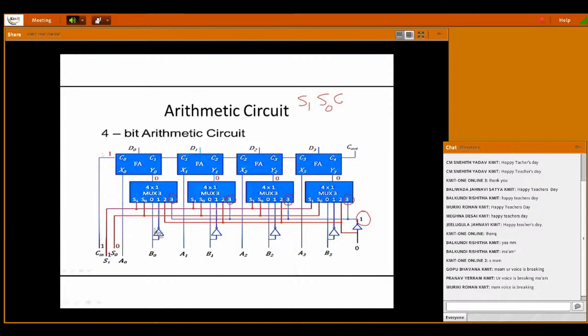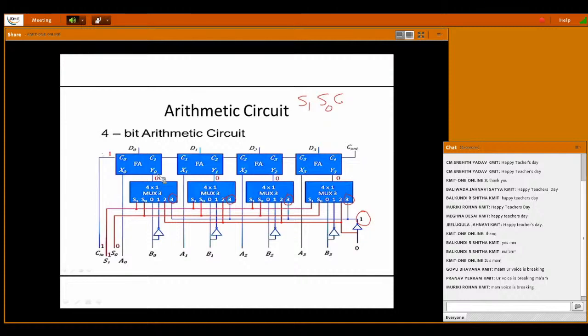The corresponding value is 3. Therefore, if the values of S1 and S0 are 1 and 1, then you can select this third line and get Y as the output of the multiplexer.